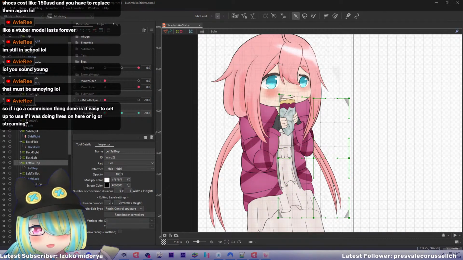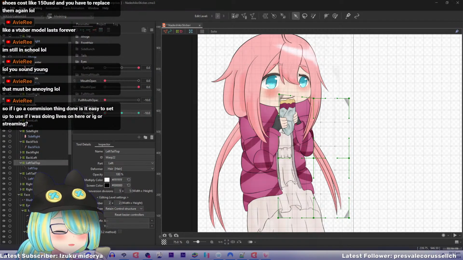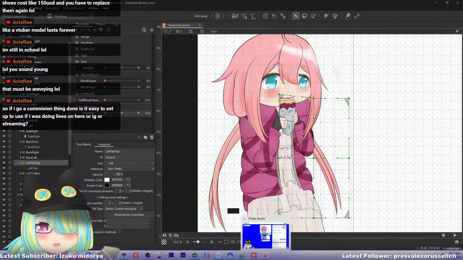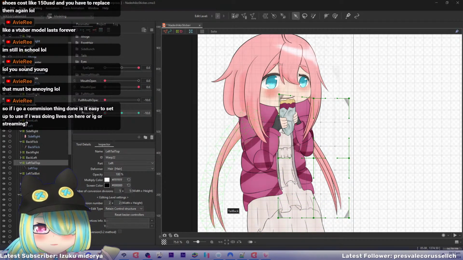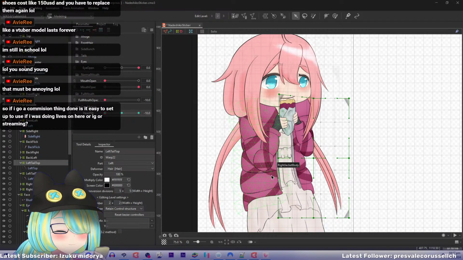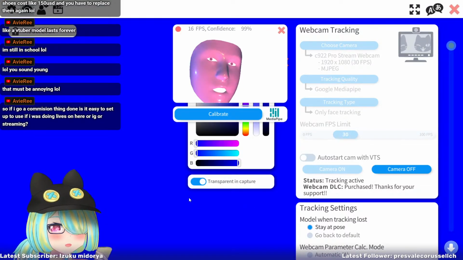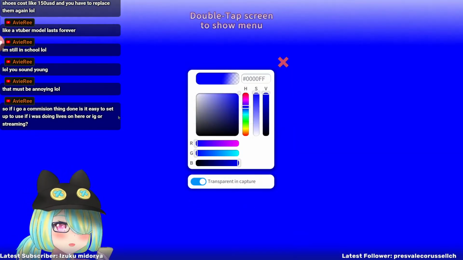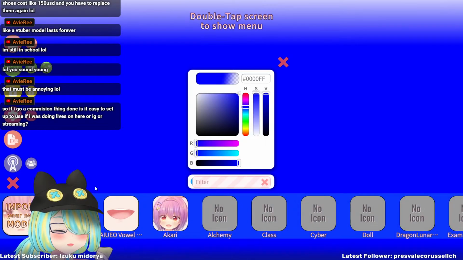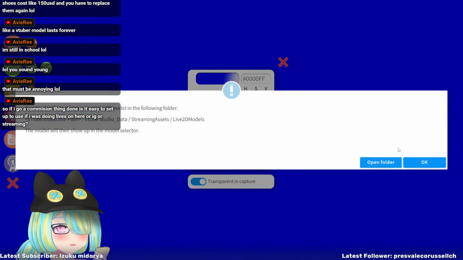To set up and use is pretty streamlined, I'll say right now. Actually, let's go over that real quick. The current software that is being used as a standard for all VTubing needs right now is VTube Studio, which is right here. For the most part, you put your model into a folder, you say input your own model and click on this open folder.